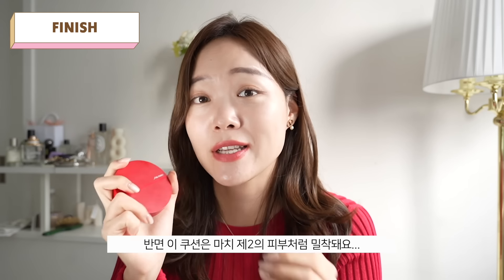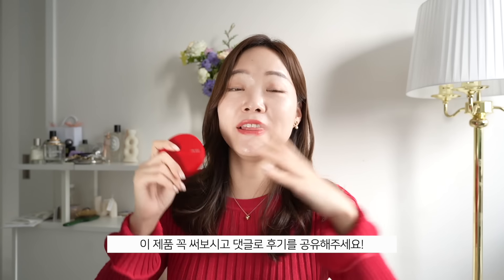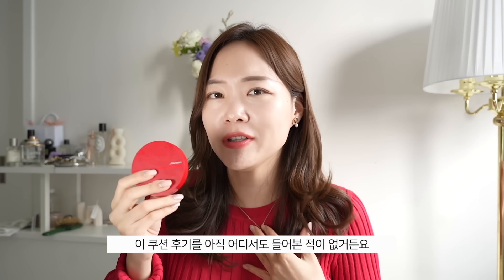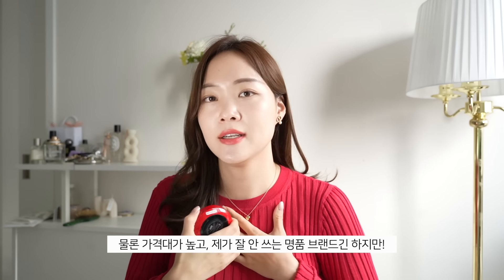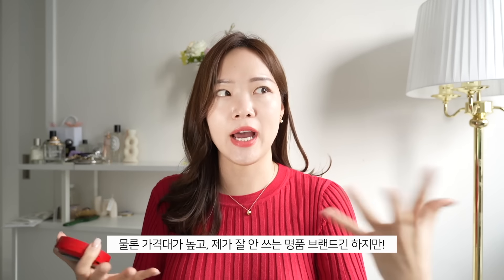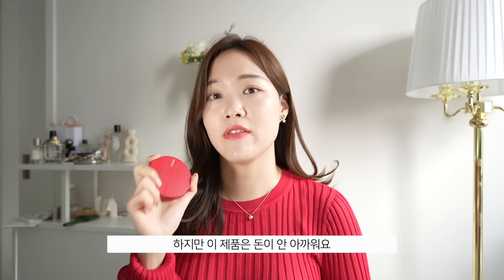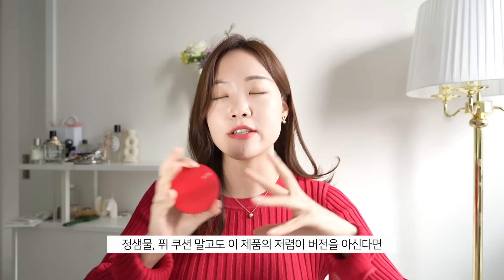This literally feels like your second skin — my skin, but better. If you guys have tried this, let me know in the comments below whether you enjoyed it or not, because I haven't seen anyone really talk about this cushion. Even though it's pricey — and you know how I feel about high-ends — this is worth every penny. And if you guys know any dupes for this, aside from the free glass cushion and the Jungsemo cushion, please let me know and I'll try to find one.